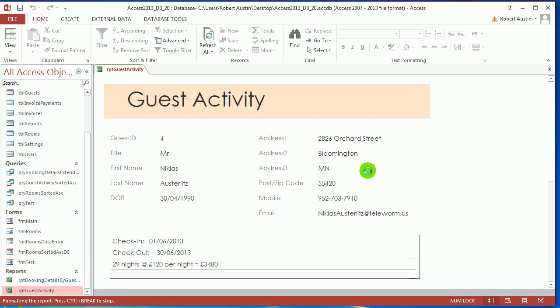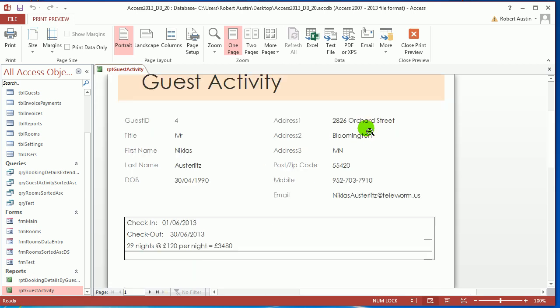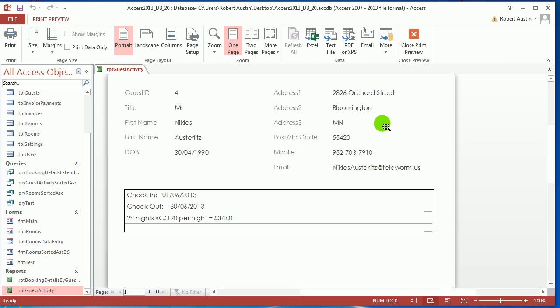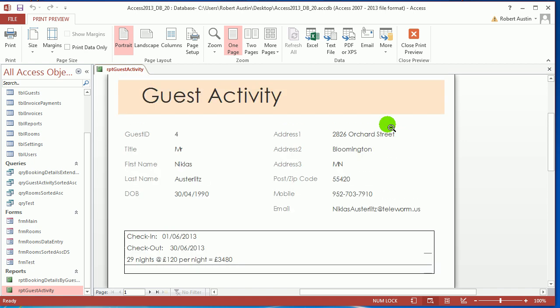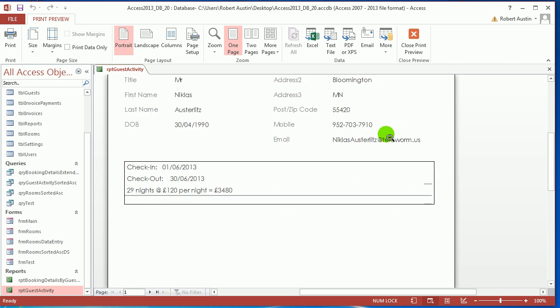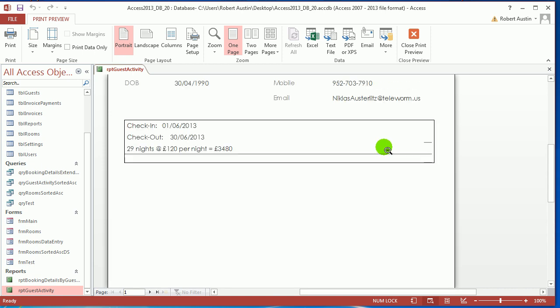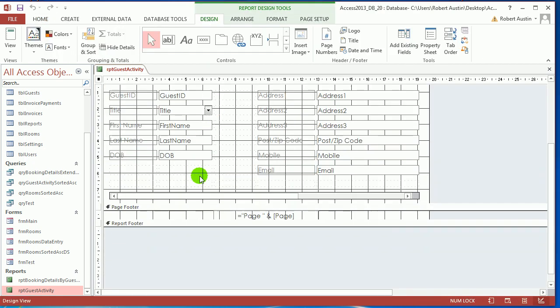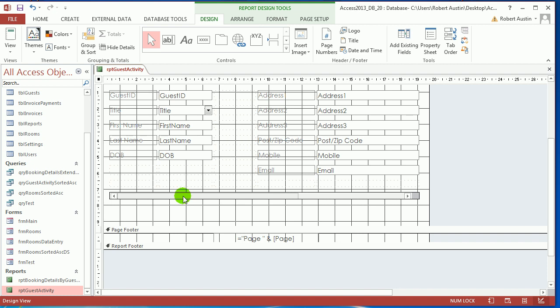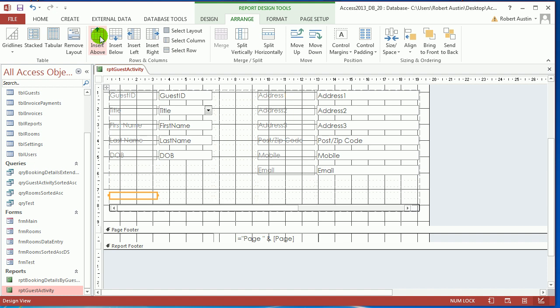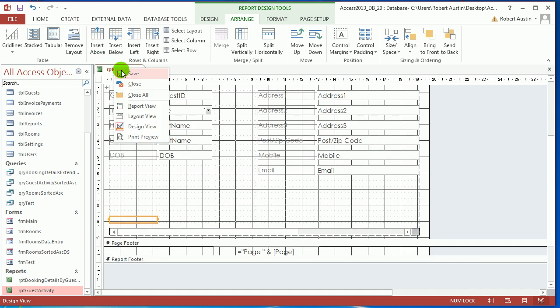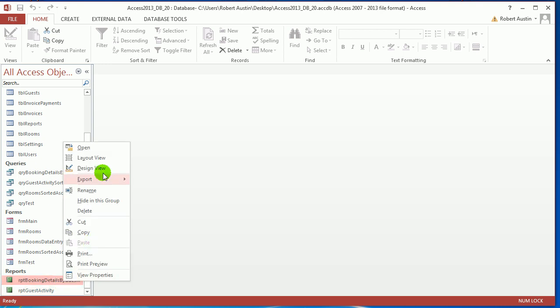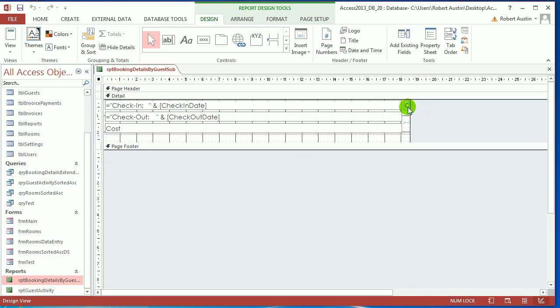Now let's try report guest activity. Oh, I've got these annoying lines there. Print preview. It's not a classic by any means. Let's drop it down a bit more. All this is just formatting, and all depends on how fussy you are about what you want to see in your reports. But let's just make one last effort to get it looking nice.